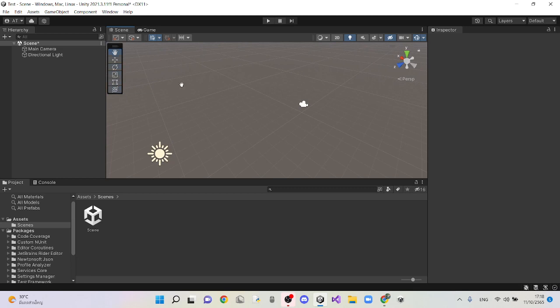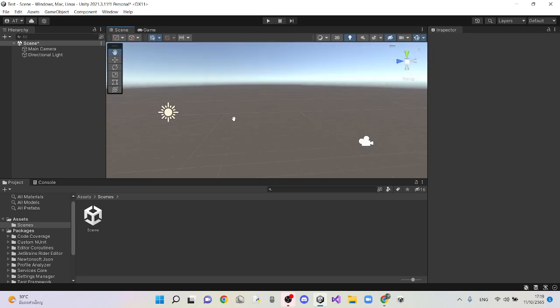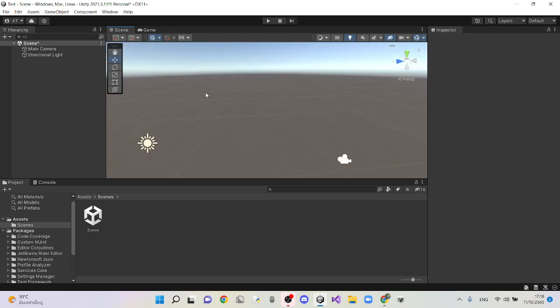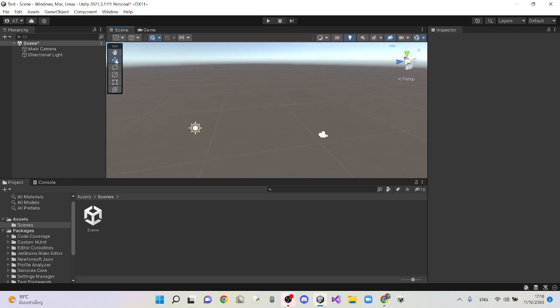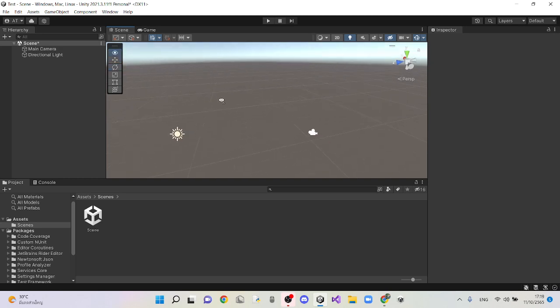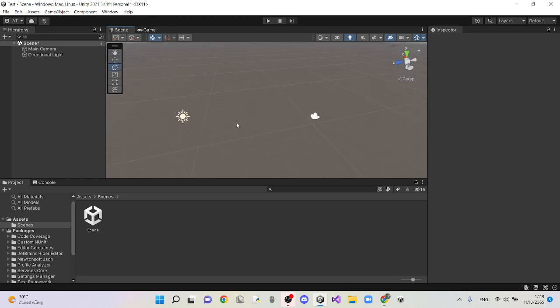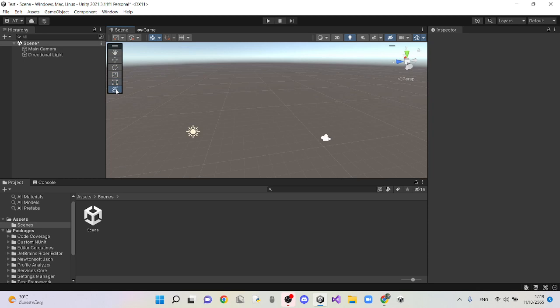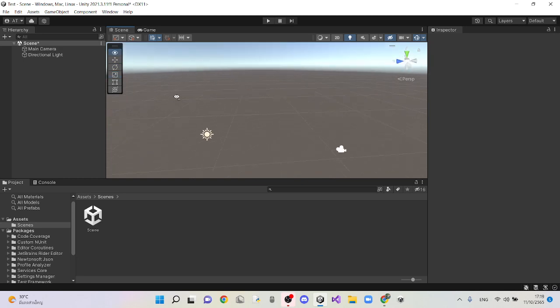A tip for you is that you can change these without clicking them. So the Q for the first one, or the hand sign that you can move around. W for the move. I think that's a really easy thing to memorize because obviously you can move with W, so that's how I memorize it. E for the rotate, and E it's just in a line. It's QWERT and Y. I don't use T and Y that often because I don't really use it. I use mainly the move tool, the rotate tool, and the scale tool. So it's Q. No, I don't really use Q either. Honestly, it's W, E, and R. R for the scale, E for the rotate, and W for the move.